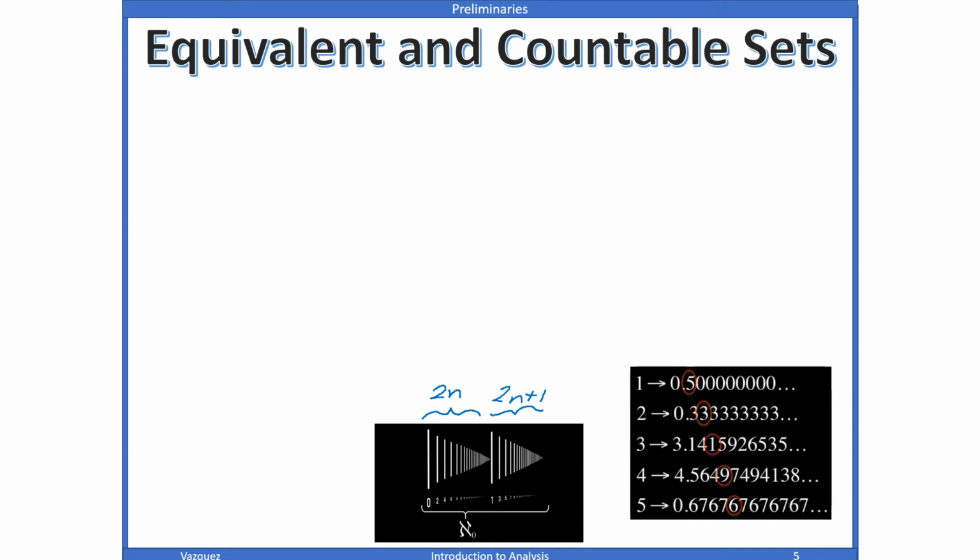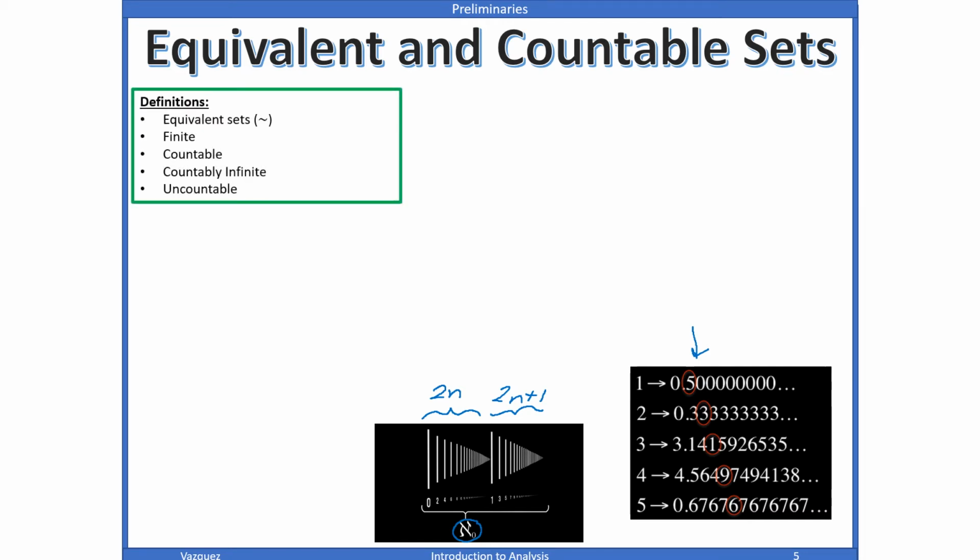This is a symbol called aleph naught. Maybe you recognize it. Over here, the second one is used for a proof, or at least for the intuition of a proof. Maybe you know what that is, but it's a proof showing that the real numbers are uncountable. So let's go over some definitions we should be familiar with. Equivalent sets, again, this symbol denotes equivalent sets. We should know what finite means, countable, countably infinite, and uncountable.